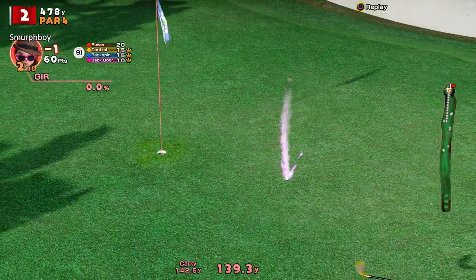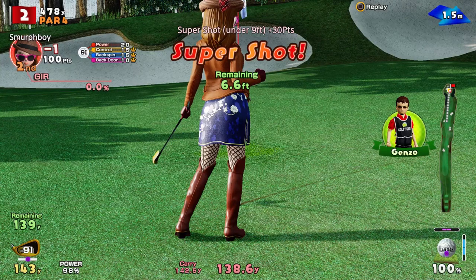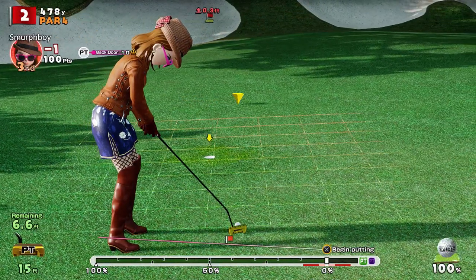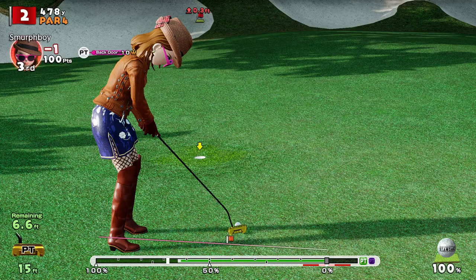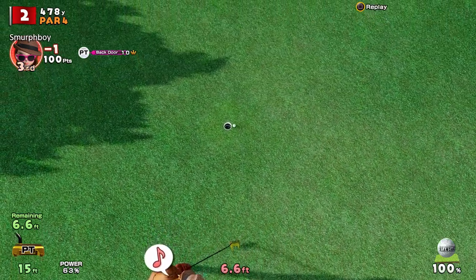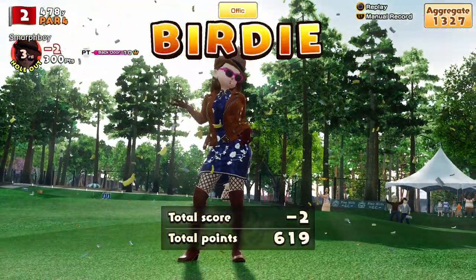Line was a bit off, but the pace was absolutely spot on. Looks like you made it. So we got a 7-footer. Go on, get that birdie. You see what I mean about the greens. Even 7-foot away with teeny cups, this is a challenging shot. Breaks to the left, so there's no margin for error on the read. Yeah, get in there. Pace was enough to let it just drop.